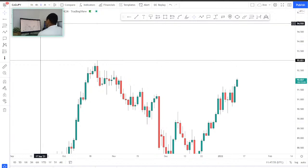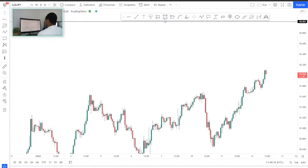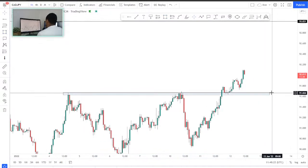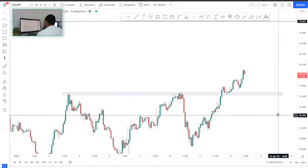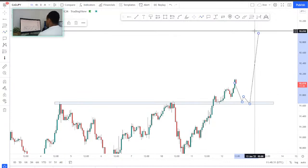So I wouldn't really be looking to sell CAD JPY, because I know the bigger move is to the upside, back up into those highs at 93, maybe even further as well. If there are sells, potentially I could take it, but again, I don't want to be holding that trade more than a day, max a day, because I do think the bigger move is to the upside. And with the fact that we've now broken through this level here, if you were to come back and revisit this 91.600, I think that is a great place to look for some buyers and take advantage of that higher time frame momentum on the monthly and the weekly, and ride that to the upside.